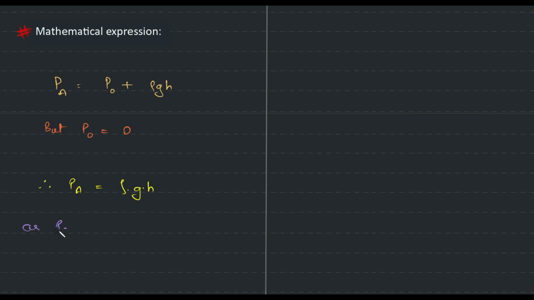As PA is equal to PB by our understanding, right? Pressure at the same height, because they are at the same height. Therefore, PB has to be equal to rho into G into H. And the source of pressure at PB is nothing but your atmosphere. So by figuring out rho GH, rho value we know, mercury's density we know, G we know, height we can measure. So when you substitute all of this, we'll get our atmospheric pressure.